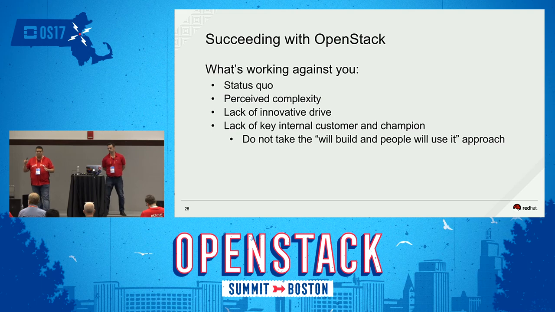Then the other part that drives people away from OpenStack is the perceived complexity. We're not saying that OpenStack is super easy, but it's not as complex as people make it out to be. Like every technology that you implement in your enterprise, it will have a learning curve. OpenStack has a learning curve. You're going to start with it and it's going to be rough, and then you're going to start making sense of the software. You're going to start knowing how to handle it, how to operate it, how to make things out of it. So the perceived complexity is a thing that goes against OpenStack adoption.